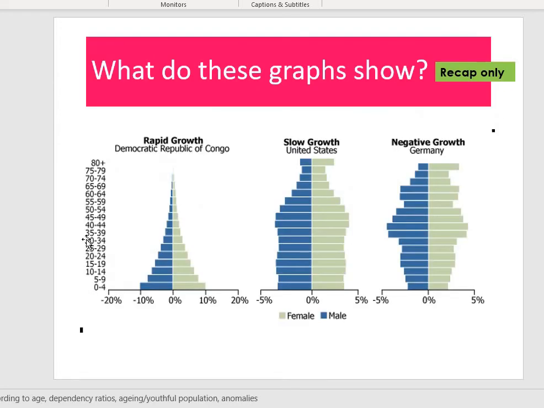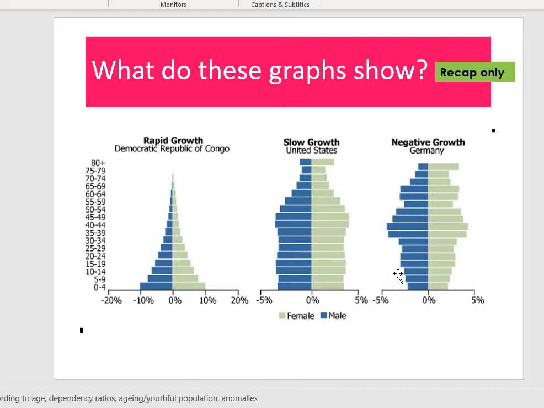If you remember, population pyramids simply split the population of a place into gender, male and female, and age groups, and we can read off those percentages just like you could with a bar chart. We said things like a really wide base that's getting wider shows a large birth rate. If we've got a top that's thin, then we've got a higher death rate or a lower life expectancy, which is what we would expect in the Democratic Republic of the Congo.